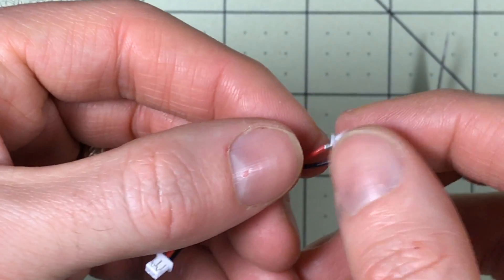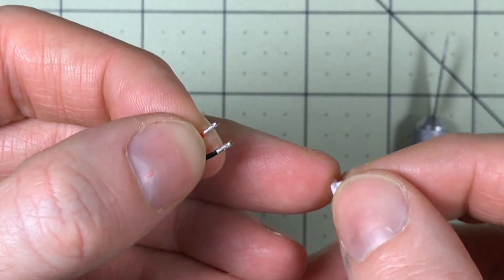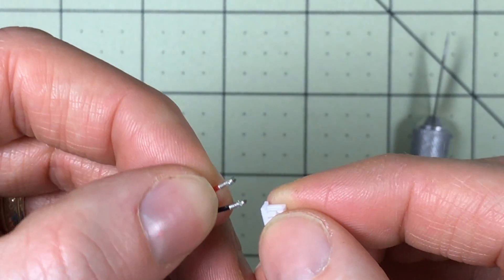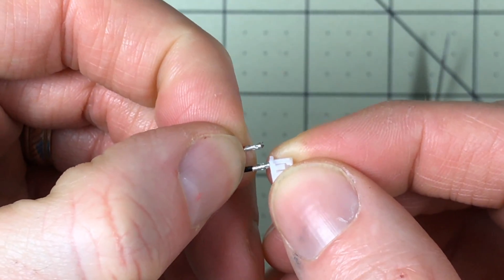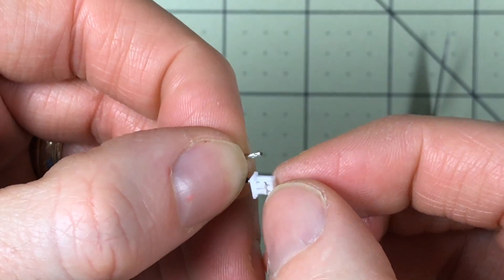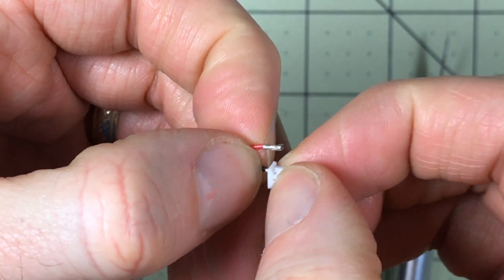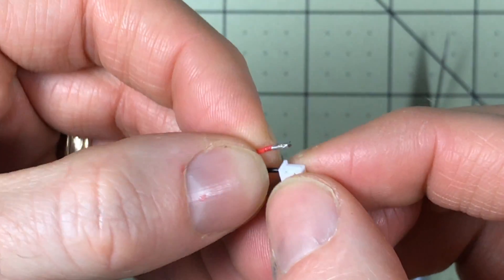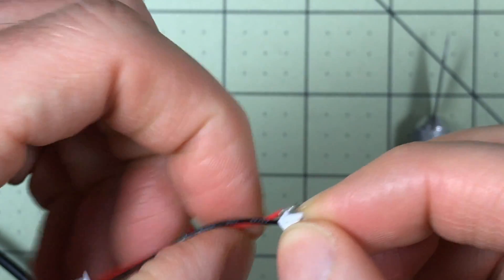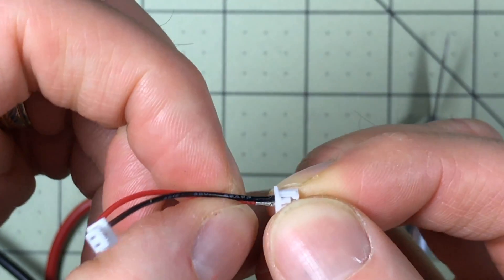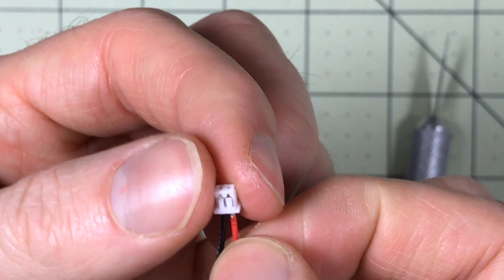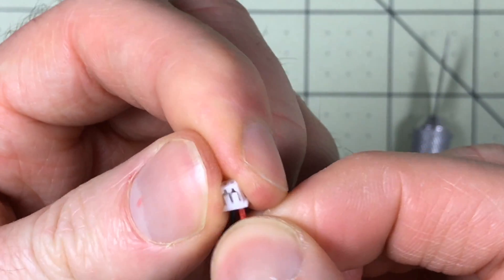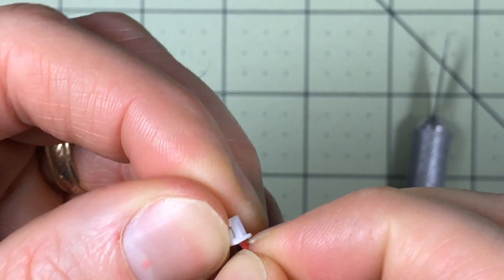So now those are pulled out. What I want to do is reverse them, this one in this side. Only do this when there's no power or anything connected. I think that's self apparent but just in case, be careful, don't rewire this because if there's a short while there's power connected bad things would happen. There we go, pop this in enough that it clicks. There we go it clicked, now it's reversed.